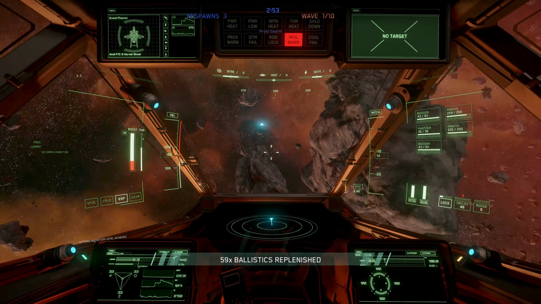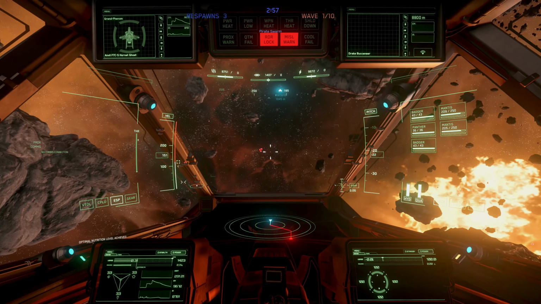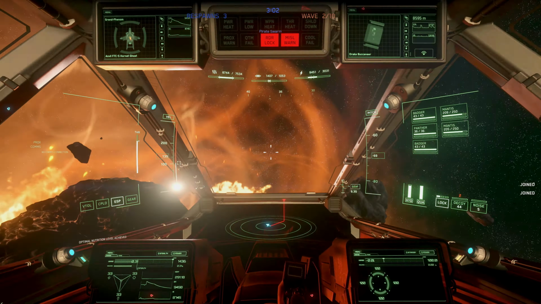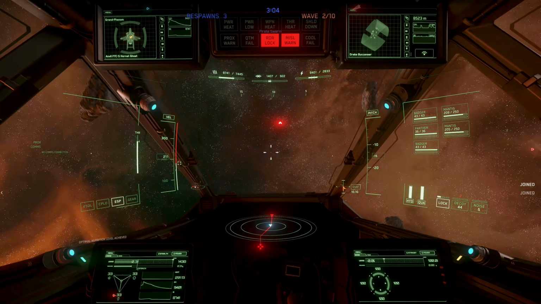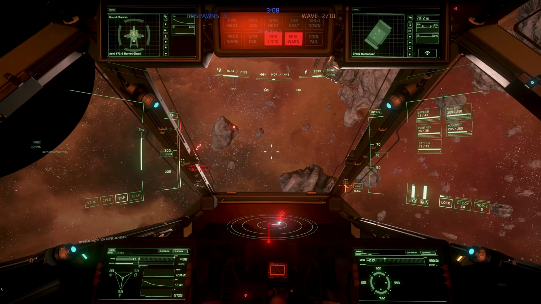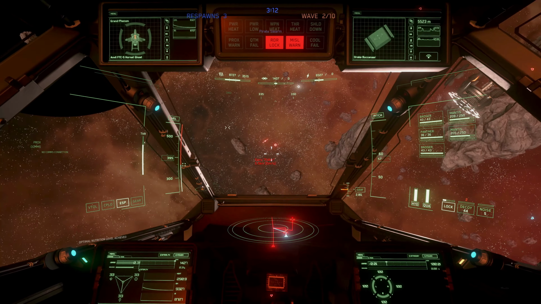I wouldn't put ballistics on the turret. You can if you want, but I wouldn't do that. You don't want your turret gunner to be out of ammo at any point. Even if they put ballistics on the turret, you still get quite a lot, but you get quite a lot with the lasers.